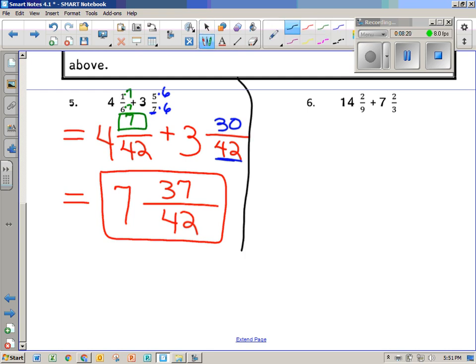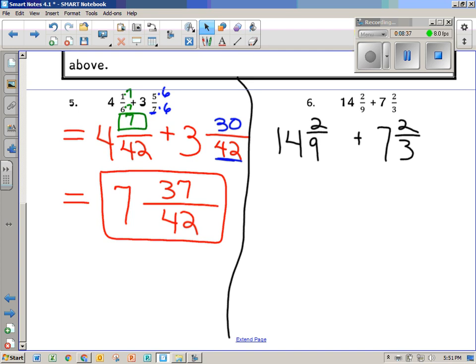Let's try another. I'm going to write this one again a little bit bigger, just so I can show my work a little bit better on this video. So there's my original problem. I look first and notice I have unlike denominators, 9 and 3, so I need to rewrite the 2/9 and the 2/3 with a common denominator. 9 and 3 both divide into 9. So that means the first one can just stay the same. No work to do.